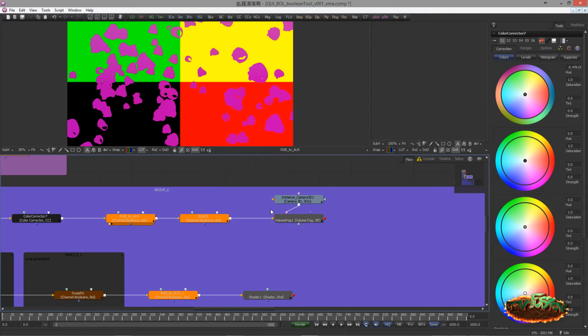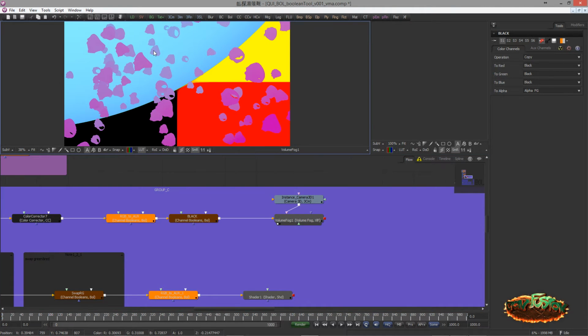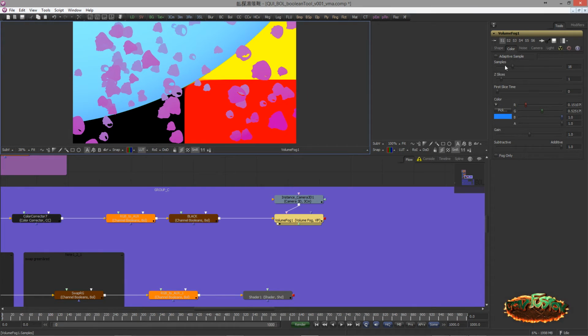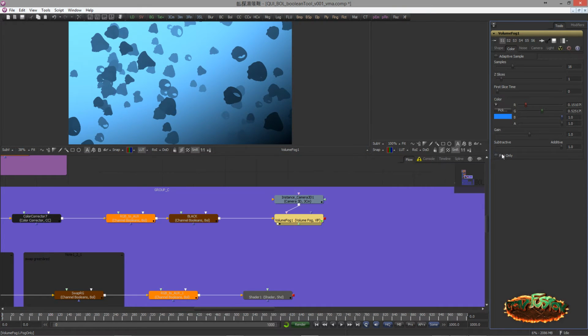Now let's say we have the volume fog tool in Fusion and we get the pass from V-Ray or whatever, it doesn't matter. If I would view this now without this Boolean tool here, if I would view the volume fog tool, I would get this weird looking result here, you know, and you would be like, what's going on here? But actually, if you go to the color tab and you check fog only, you have your fog. Okay.